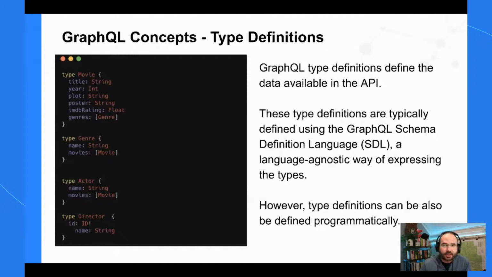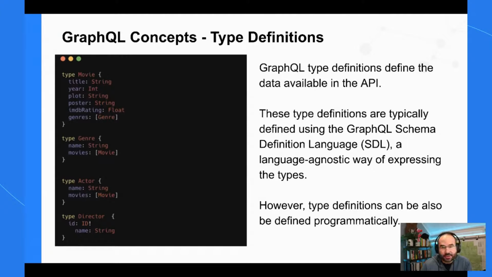There are a few ways to create GraphQL type definitions, but I think the most common is using the GraphQL schema definition language, or SDL. SDL is nice. It's language agnostic, which means that we can write our type definitions and share them with different implementations of our API.